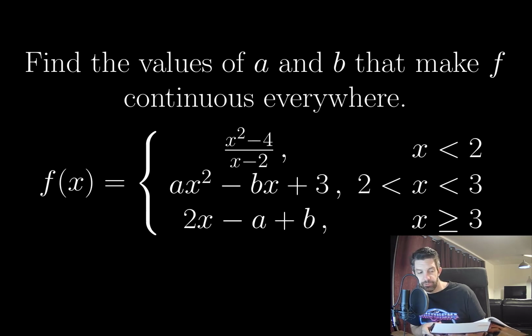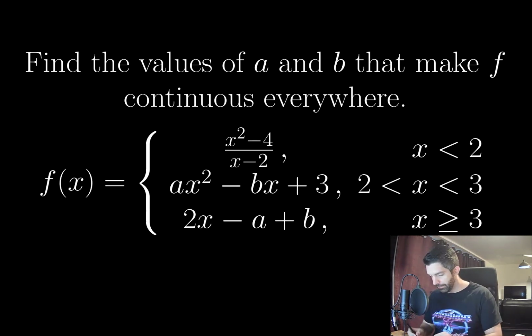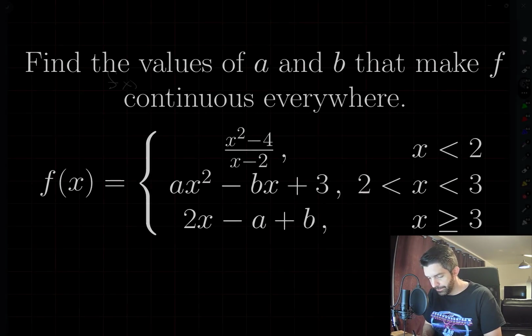The only intermediate step here is I will have to evaluate the limit as x approaches 2 from the left of the first expression in order to know what the function is supposed to be equal to at 2. Looking at that expression, I notice the numerator is a difference of squares, and we'll get a cancellation of something in the denominator. So it'll be a fairly easy limit to evaluate.